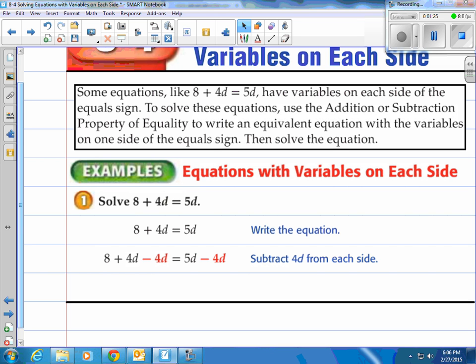And notice when on the left side when you take away 4d you're left with 8, and on the right side when you take 5d minus 4d, that's 1d, and 1d is just d. So we're left with d equals 8. Hey, it solved itself right there. So we have d equals 8.